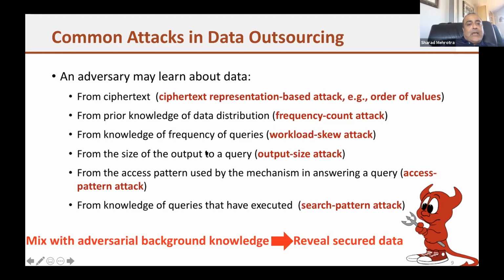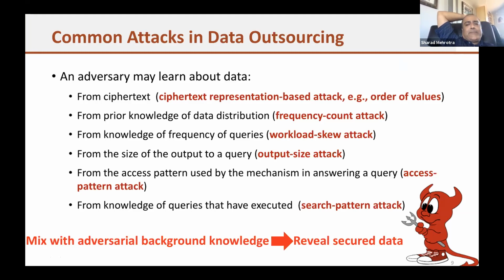Another very common attack, which a large number of techniques do not guard against, is the output size attack. Even the strongest notions of security that we'll talk about today still remain vulnerable to output size attacks. This is a difficult problem to solve to a certain degree, because if you want to run a query on the cloud side and you want to get an answer, if one can infer from the answer size what the query was and then what the data was, you might be able to guess something at this stage. So output size can actually reveal data, or lead to inferences, and preventing that is a little complicated as well.